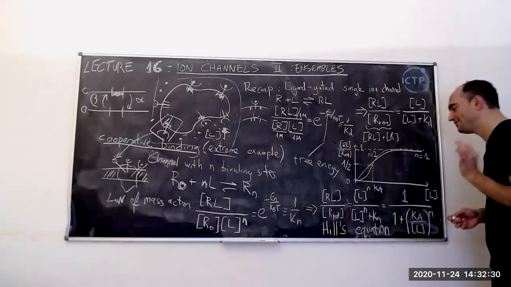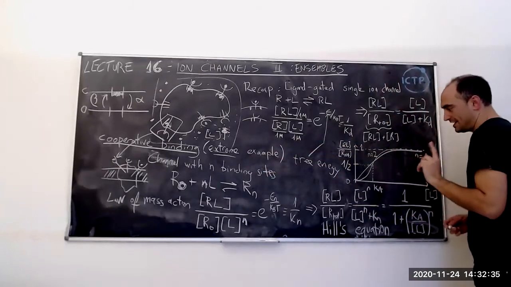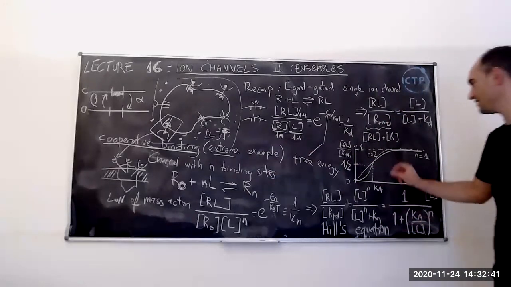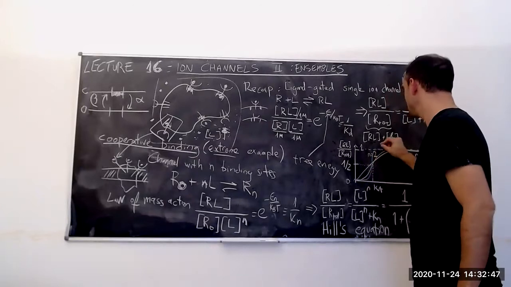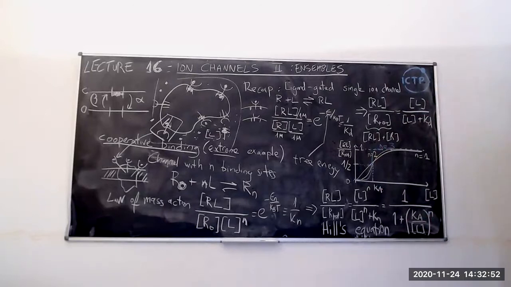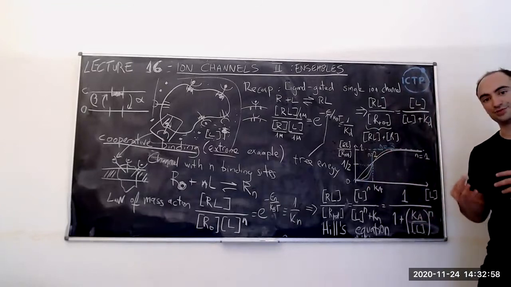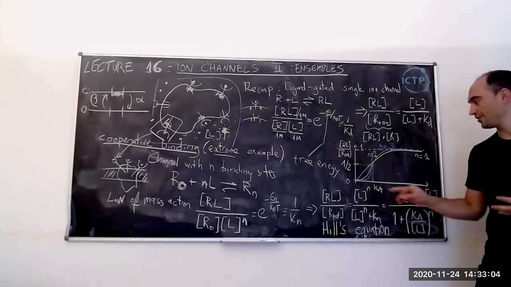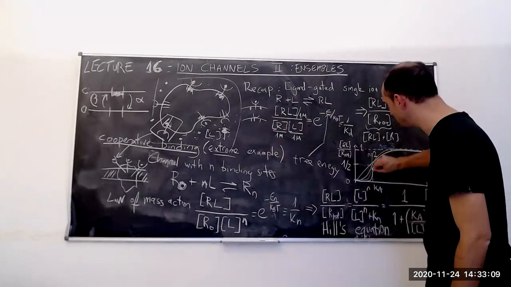So the effect of having 2 binding sites is to sharpen this curve. If I have 3 instead of 2, it becomes even sharper. So with 3, it goes like this, and then like this. This is n equals 3. And the bigger n is, the sharper and sharper it will become. So this will be a system which will respond very sharply to changes in the environment. If n is very large, you have many cooperative effects, and this will be very, very sharp.